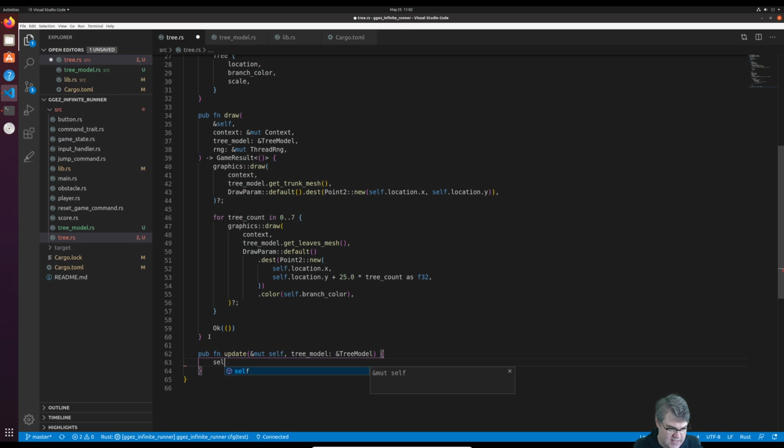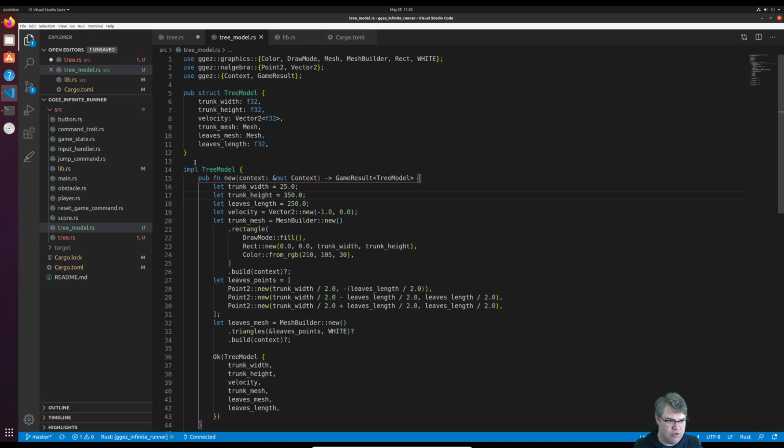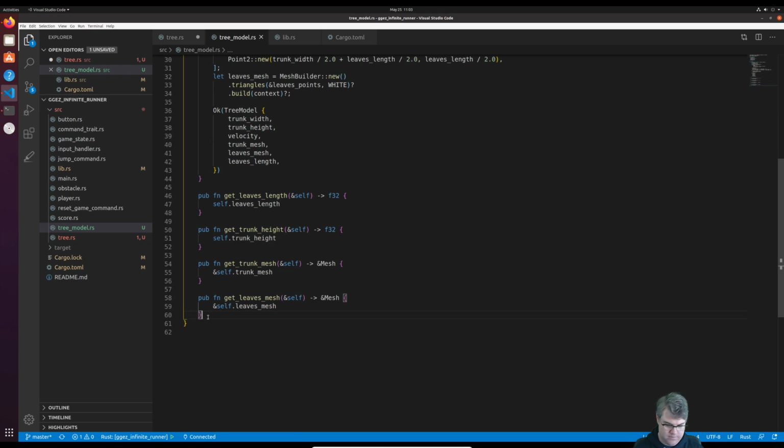All we're going to do is update the location. So we're going to say self dot location plus equals tree model, and then we're going to want to get that. Let's create a lens to get the velocity. So pub function get velocity.